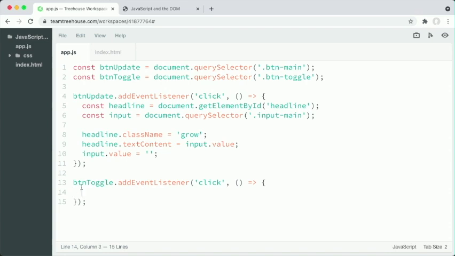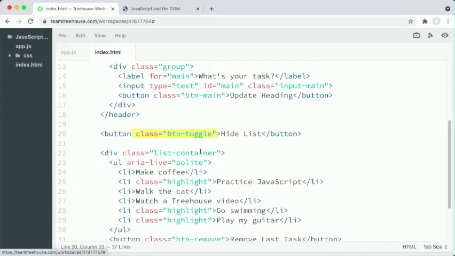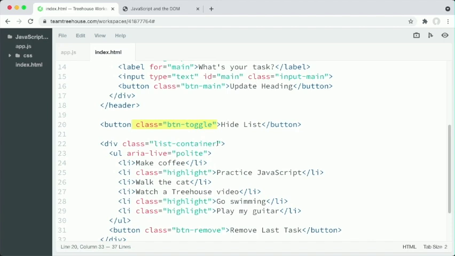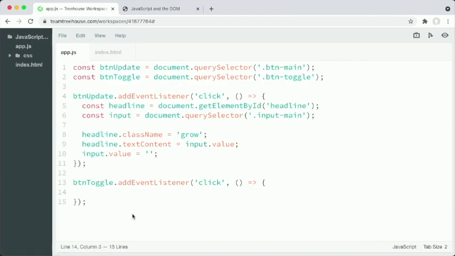When a user clicks the toggle button, we'll want to hide this div with the class listContainer. We can do that by setting the div's CSS display property to none. First, let's select that div here within the function. I'll assign it to a variable named listContainer.